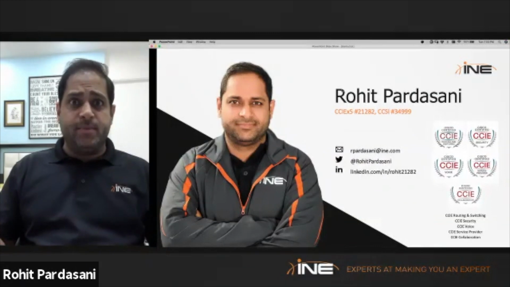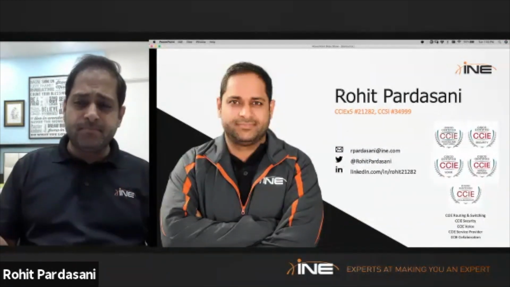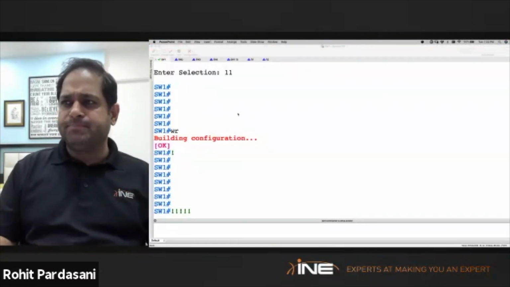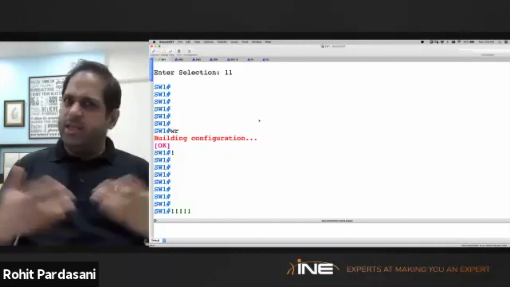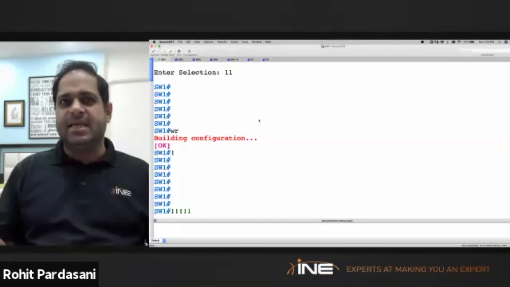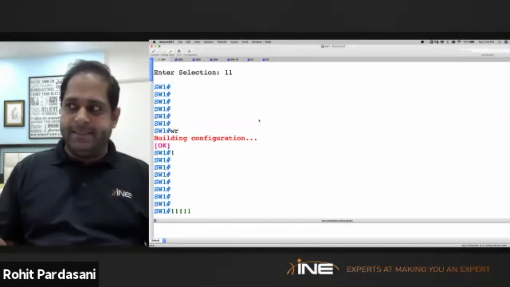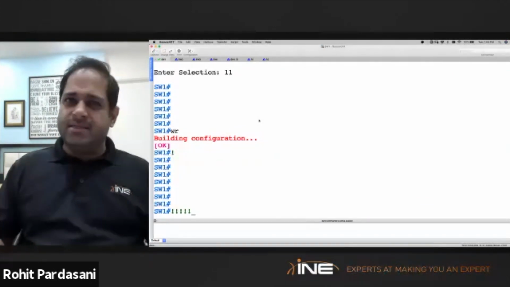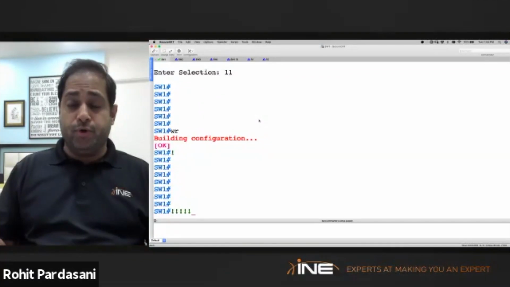So without wasting much time, let's quickly get started with spanning tree. Spanning tree is something that's basically going to help you with whether it's CCNA or even CCNP, the in-core, or even your CCIE enterprise. So it's again a small topic, but it's still relevant to the new blueprint.